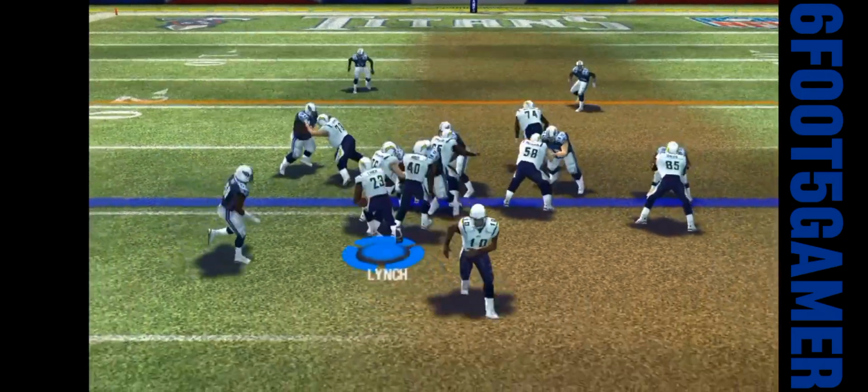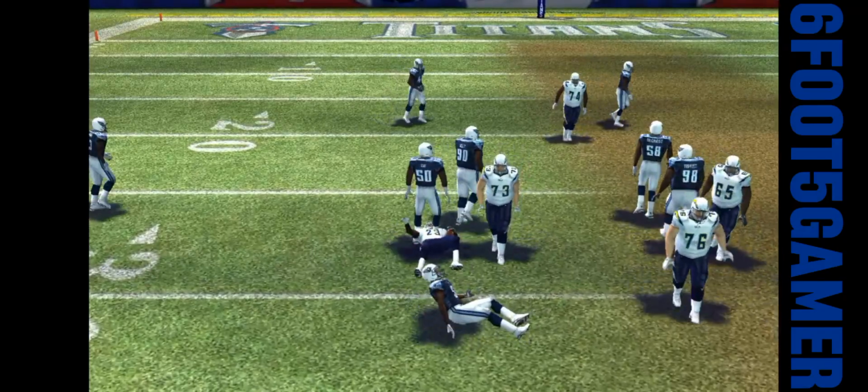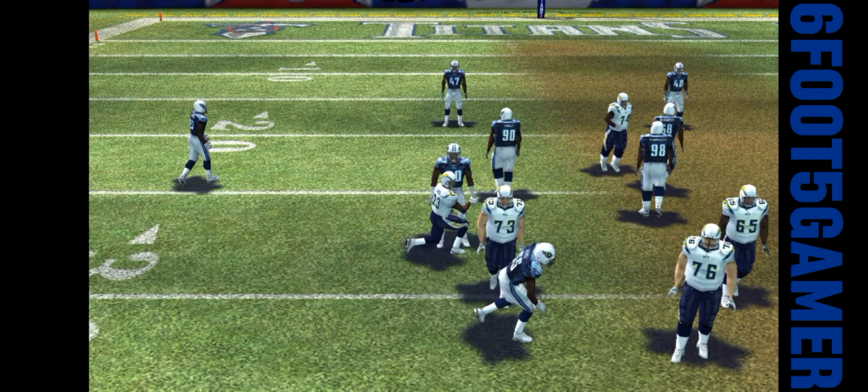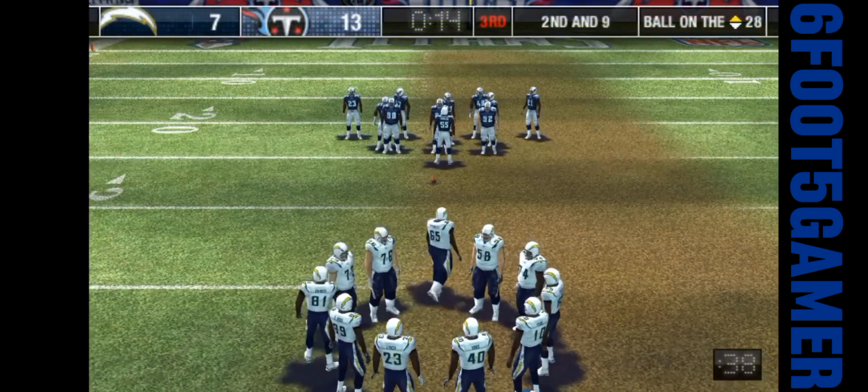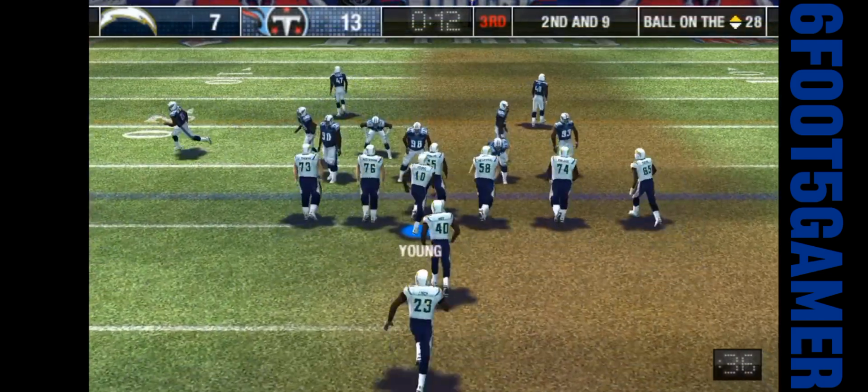The Titans with a 4-man front. Hand it off. Throw out. Pulls him down at the 28-yard line. You need to keep these guys on. Powered up between the tackles a time or two. They're within striking distance here.